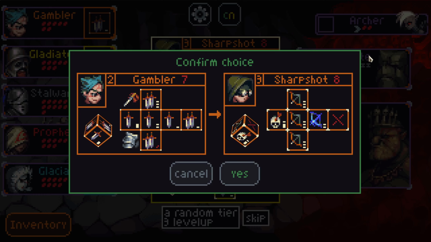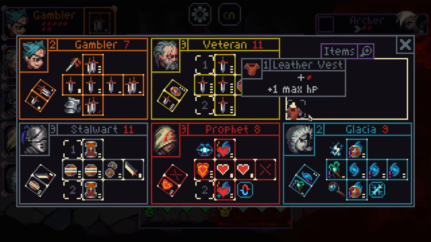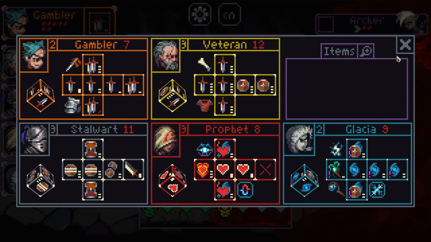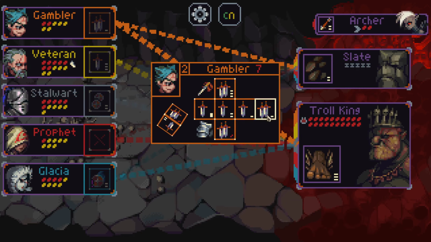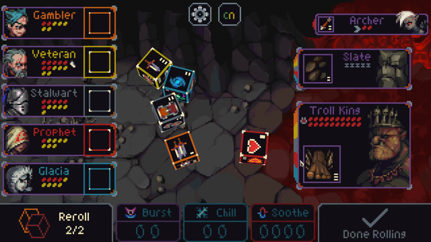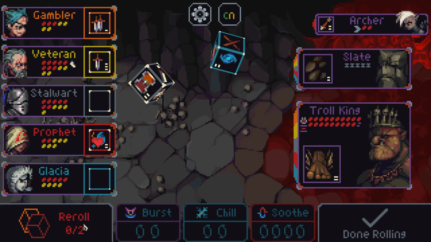Gambler's just in a good spot right now, I feel like. I'd rather just go veteran and take him as the basic ghost character. The double uses on Gambler are just very good. I'll just take this for Slate. I'll take this. I don't need to take the 2 mana, I almost forgot. I'll take this, absolutely.